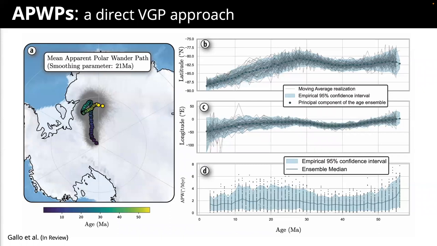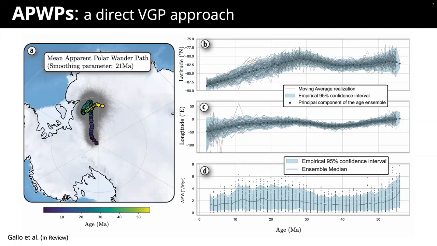All right, so this is the outcome of our apparent polar wander path for North America for the last 60 million years. This is in 1 million year increments, and these are not interpolated poles. So it's not that we calculated the apparent polar wander path at 10 million year increments and then just stitched together a bunch of poles in between. Each one of these poles is directly computed from the VGP collection. So the first thing that I would like to call your attention to is just the fact that it's remarkably smooth, despite the fact that we're working on such a high temporal resolution.